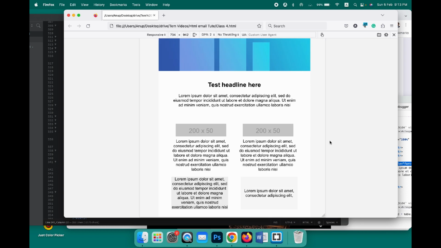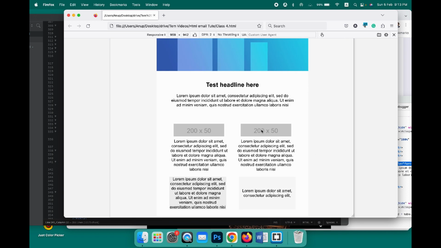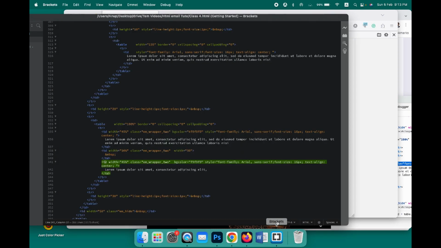If you want the left column to go bottom and the right column to go at the top, then you have to use the table structure. Let's see how and why.